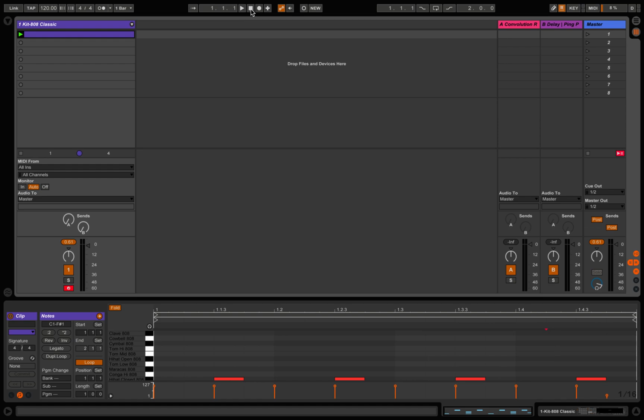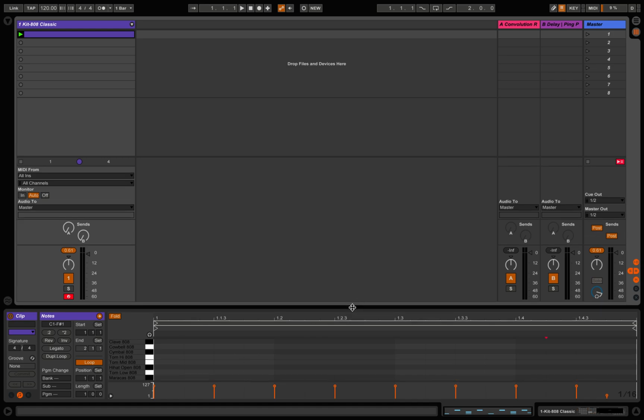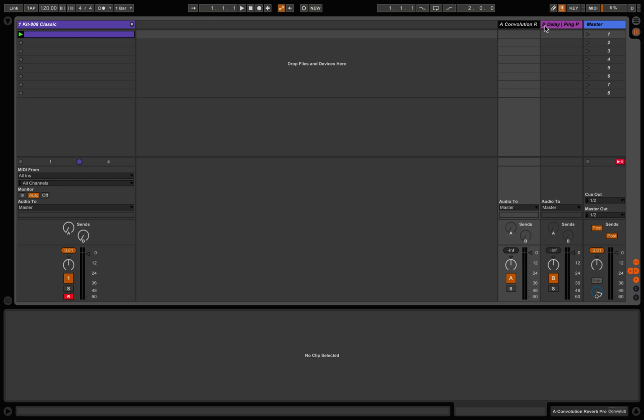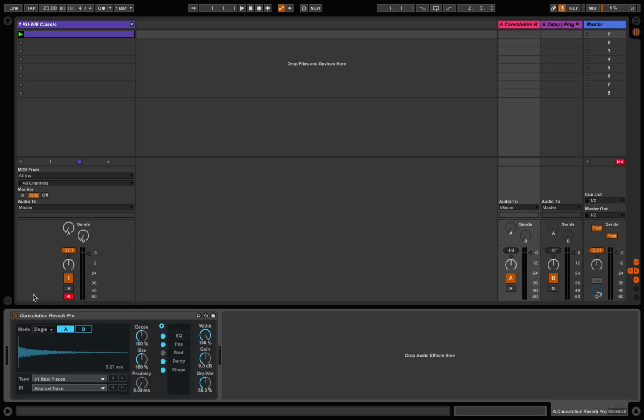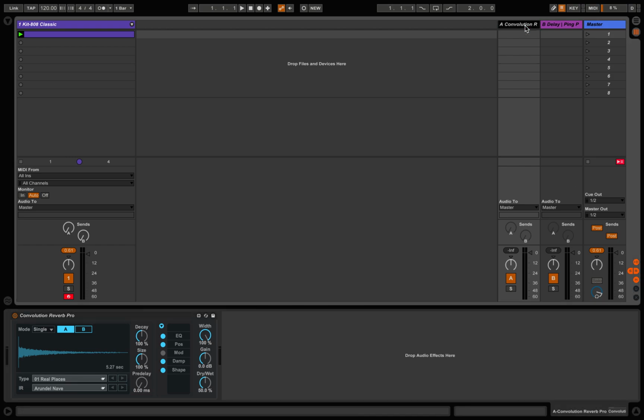Back into Ableton then, and we are going to discuss the send knobs. Now it says up there sends. Now to do this, I'm going to have to briefly dive into audio effects and how they work. So over here we have a return track A and a return track B. On return track A, if you click down here in the bottom right hand corner, you'll see that this effect has been added to this track. Okay, in the same way that we added the drums to this track, we've added an audio effect to this track. Okay, so it's Convolution Reverb Pro.